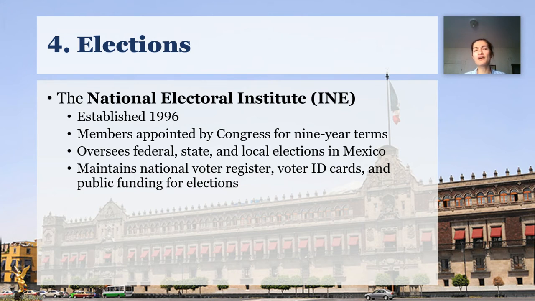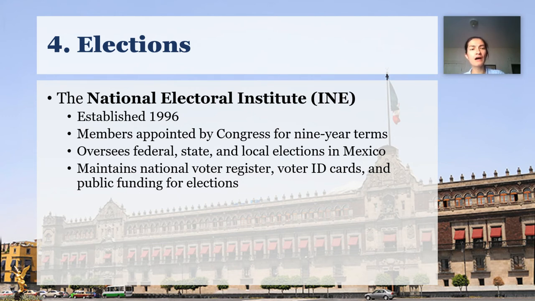And all of those have combined to make the INE a relatively more trusted institution in the Mexican government. In particular, in both 2006 and 2012, the same man, Andres Manuel Lopez Obrador, loses the election and claims that he's been ripped off. He claims that there's been election fraud. And it's partly the relatively high levels of trust in the INE that allow the country to get past that crisis instead of having a massive and enduring dispute about who's the legitimate president.